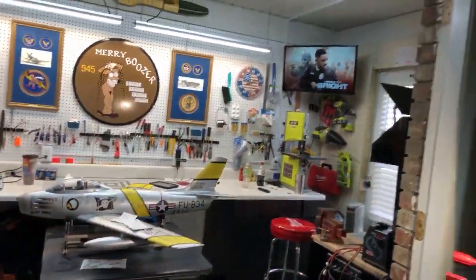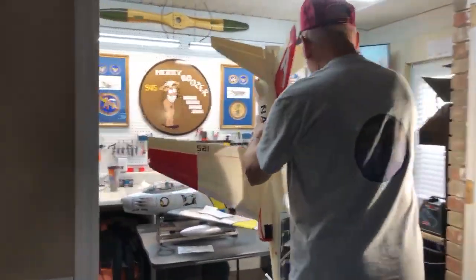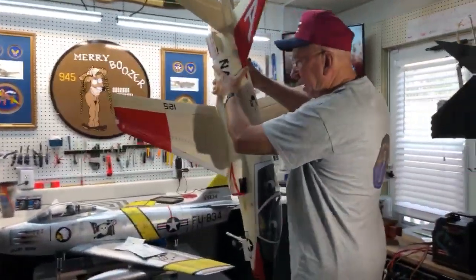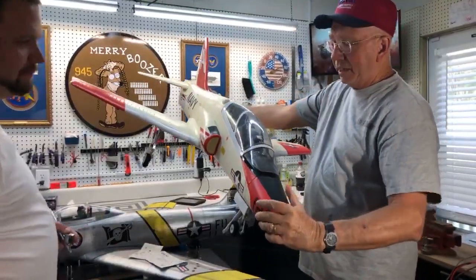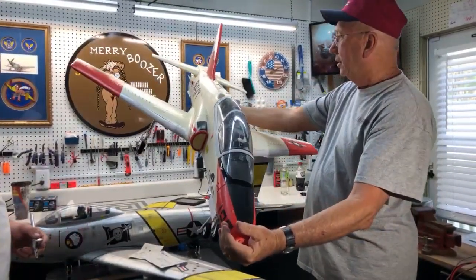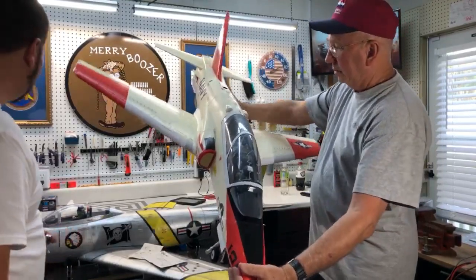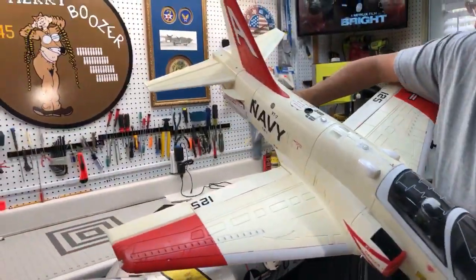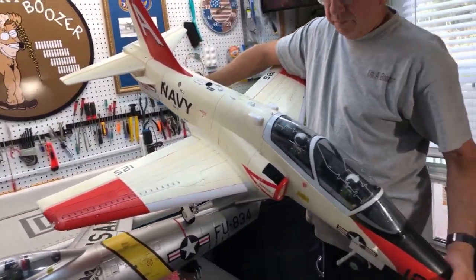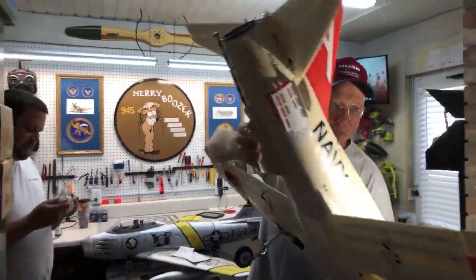You're funny. Come on. So we do have his T-45 here. Here it is. It's old Yeller. I got a smoking deal on this airplane, and I called Ryan and said, man, I think y'all could use it. He's been wanting to do an arrestor hook for a while, so I think it's going to be good on his channel. But we're going to pimp it out before we send it to him. It's going to be pimped.